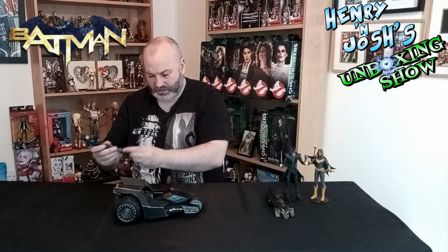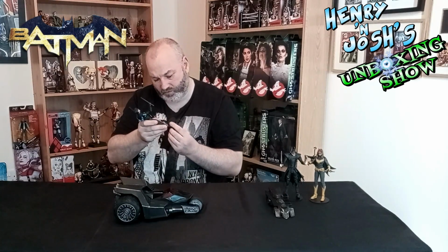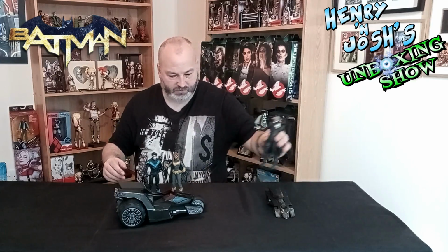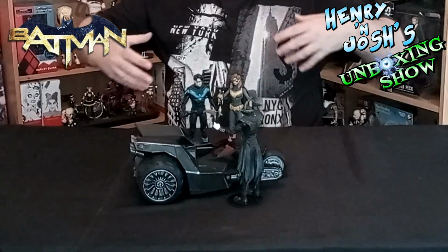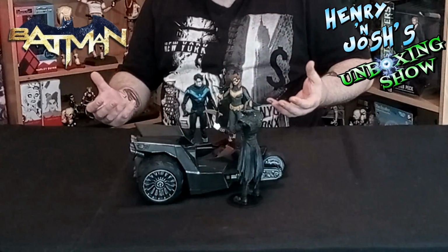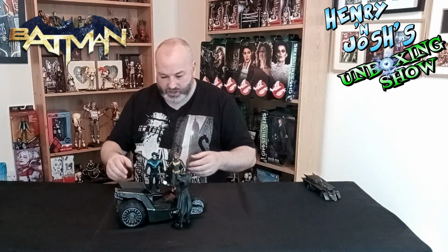Personally, I'm going to use it as a display, almost like a diorama in a way. So you have the vehicle, and what I've found with things like this is it gives a sense of scale and dimension to things. It just gives your figures more volume when you look at them and you display them. So with this one, I'm definitely thinking it's going to be something along the lines of a display like this. But we'll see what we can come up with.